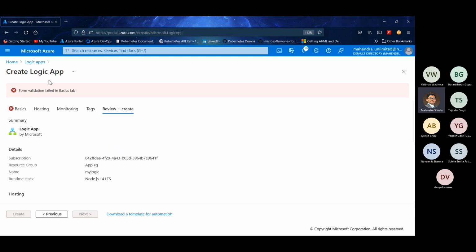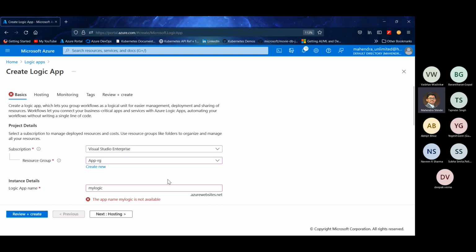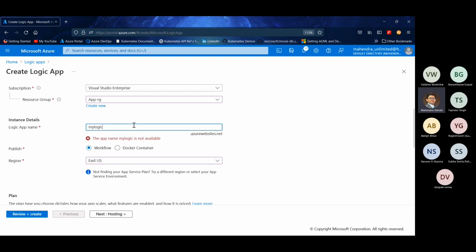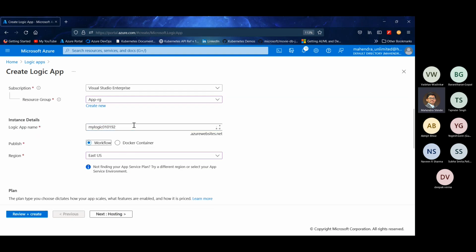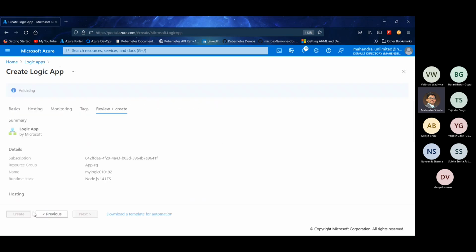Looks like there is some problem in here. Basic tab. Oh, this name is already taken by someone. I need to provide a globally unique name, by the way. Let's wait.